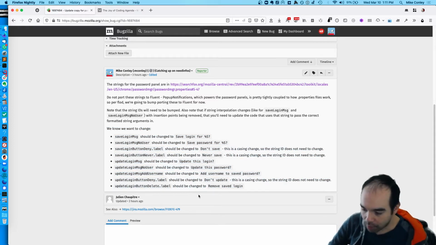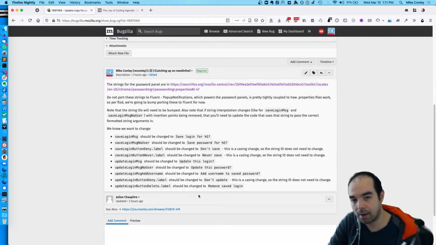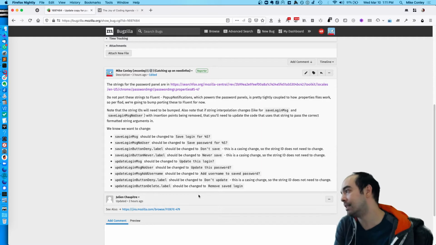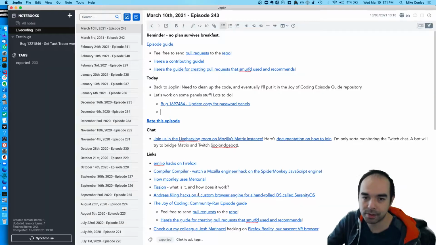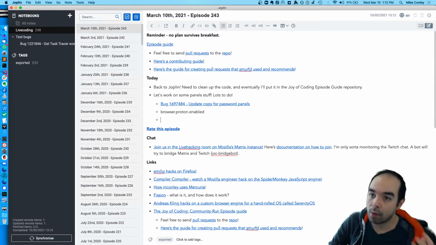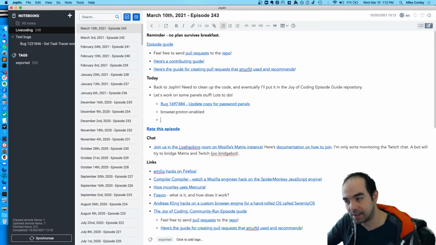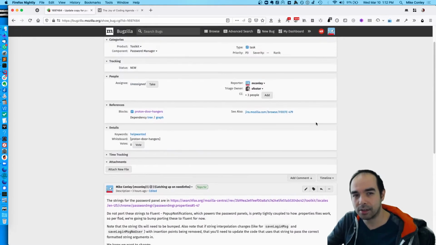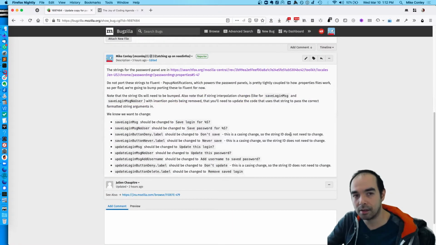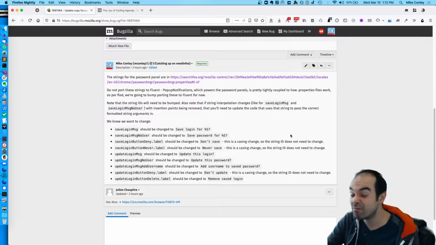Crumpled Wings asks, when will Proton be a toggle option in nightly experiments? I don't know if it will be. I don't know what the plan is there for whether or not it'll show up in nightly experiments. Right now, if you go into nightly and set browser.proton.enabled to true, then you'll get what we have more or less stabilized. I think currently that's the app menu. There's a bunch of other stuff that's getting to the point of being stable, but it's not behind that pref yet. Soon though.